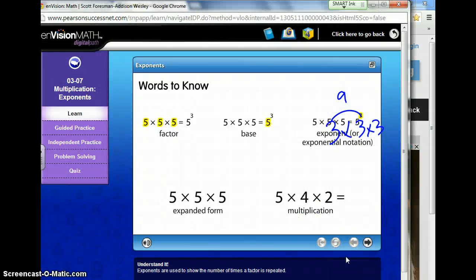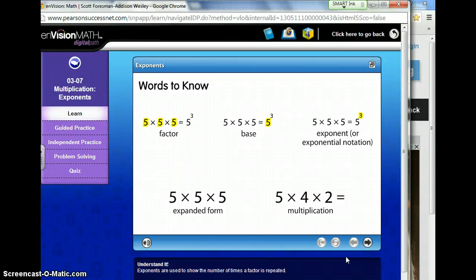Today's lesson is on exponents. How many of you have ever heard of those before? Yeah? Did you think it was just big kid math? When you see numbers like this with a big number and then a little number by it, you thought that was just for the high school kids? Well, it's not. It's for fifth graders too, and you guys are going to learn how to do this today.